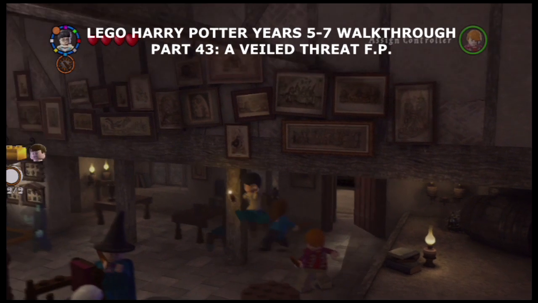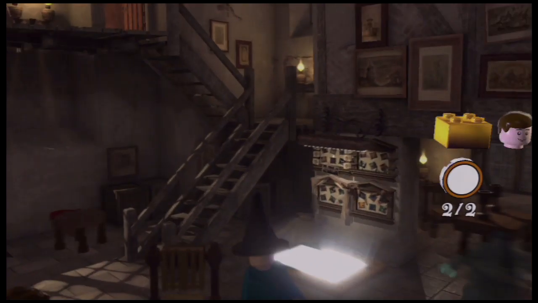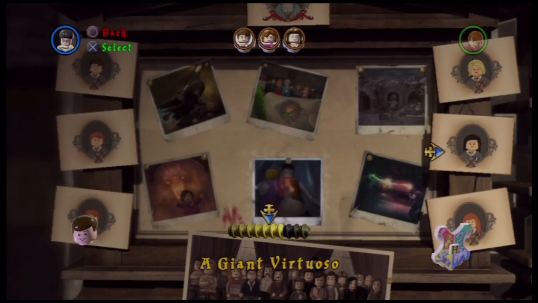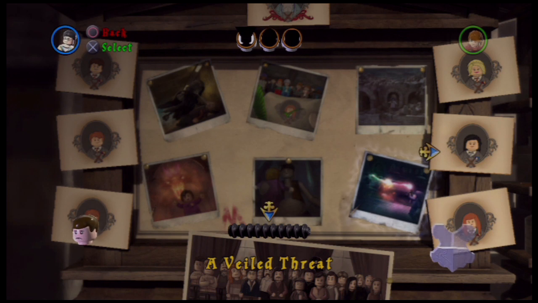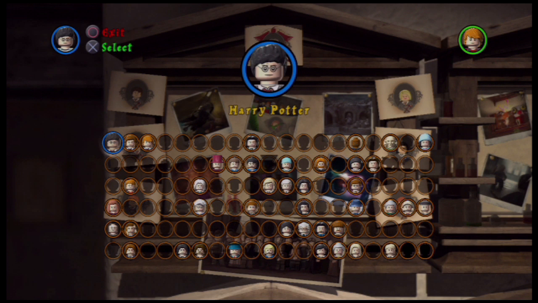Just about to get on with more Harry Potter Lego Years 5 to 7. My name is Zeppelin G993, and in this part, it's still going on with the free play madness, and we're doing a veiled threat. A veiled threat that suddenly becomes very, very obvious by the end of the level to the rest of the world, thankfully.